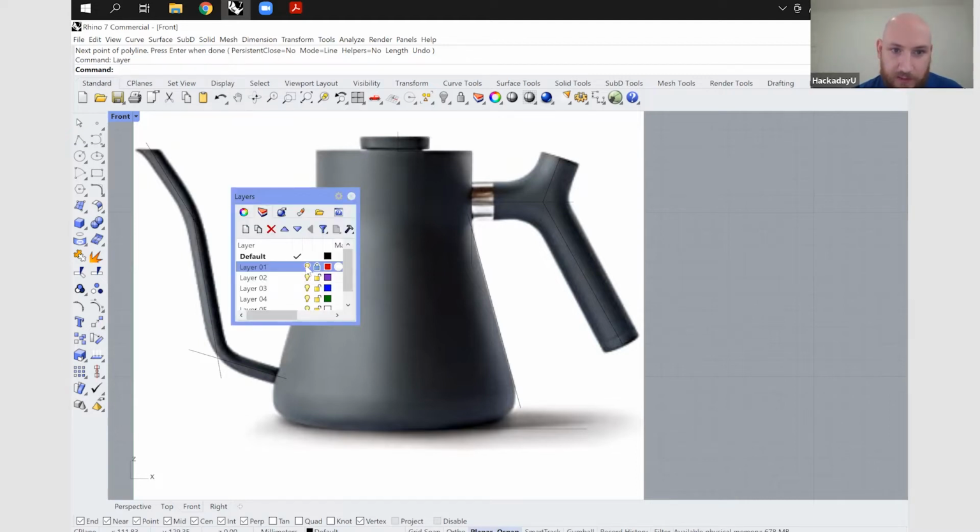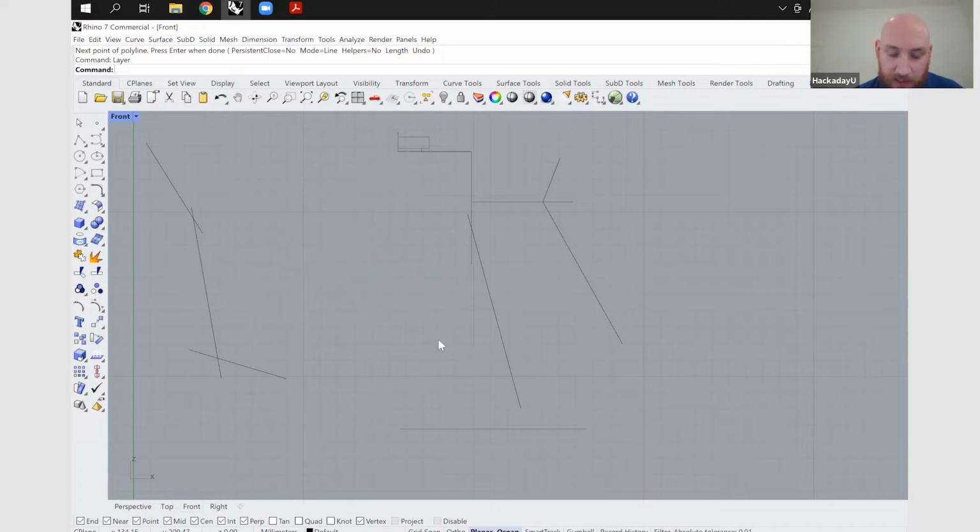So I can use the light bulb to turn off layer 1. I'm just going to guess a lot of these filleted shapes rather than do it precisely. The amount of fillet will directly depend on what scale your model is.